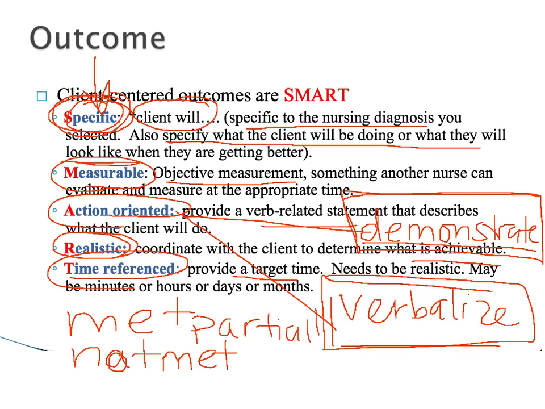Okay? Sometimes your outcome will be totally met and then you can cross it off and it's not a problem anymore. Sometimes the patient will partially meet the outcome, and if they only partially meet it, then maybe we need to think about rewriting an outcome that's maybe more realistic or maybe more measurable, or maybe your client's condition has changed for some reason that we can't have any control over, and so we just need to rewrite the outcome based on how that patient is right now.